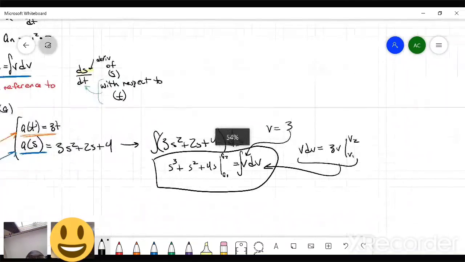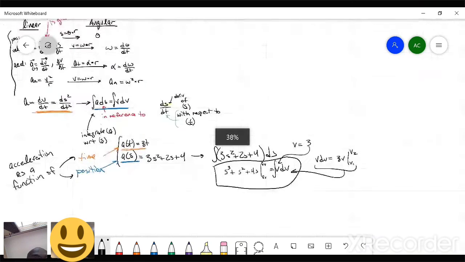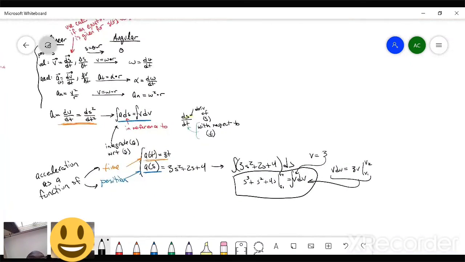But that really only works when they don't give you anything about time. They just give you position, velocity, and acceleration, all specific at the same time, but you don't need time anymore because now they're all intercorrelated. So that's how that would end up working out. Does that make some sense? Totally. That right there does correlate.